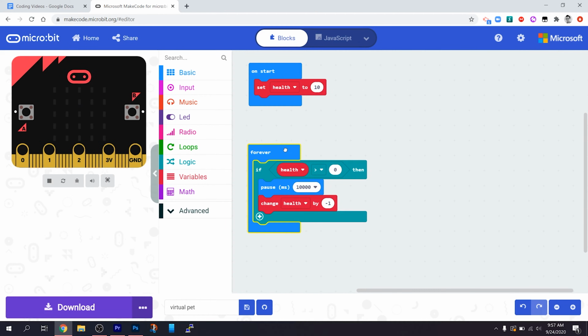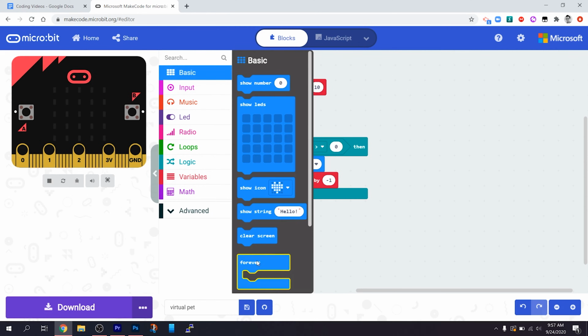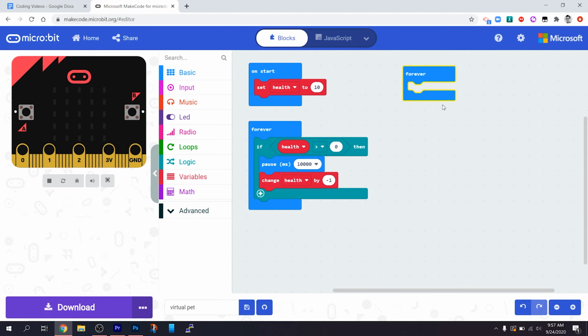Now, what we want to be able to do is we want to be able to feed. Actually, no, which way to do this? Now, let's show something on the screen at this point. I think this is a good time for this. So I could put it all in the same forever for efficiency's sake, but I'm going to put another forever loop here just so that it's easier to see.